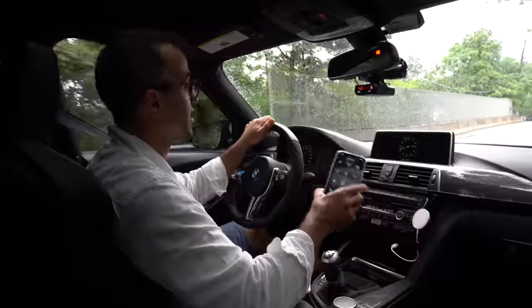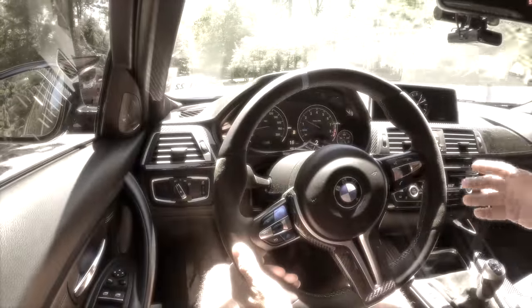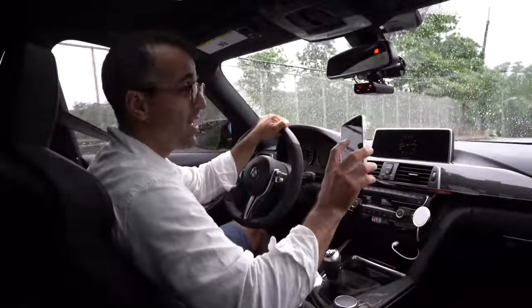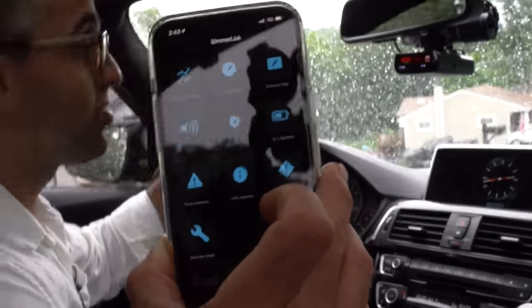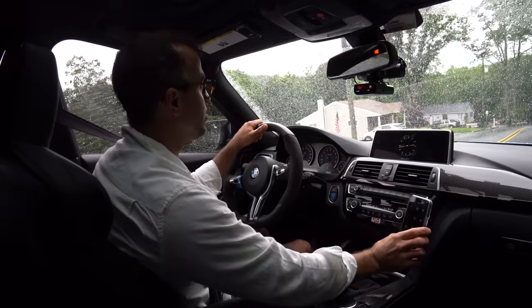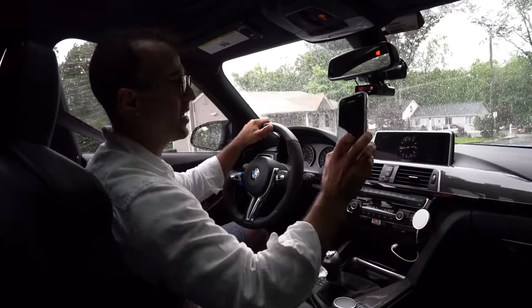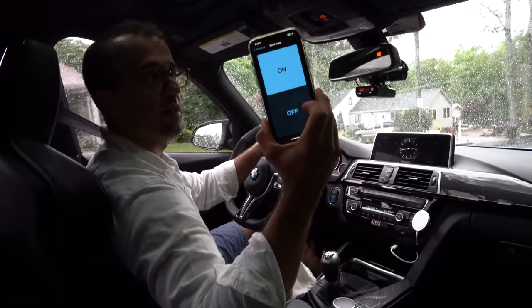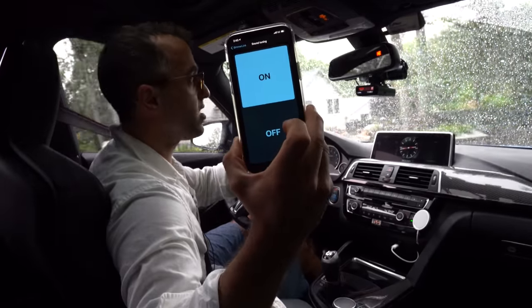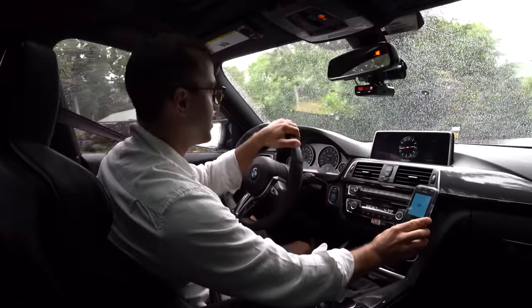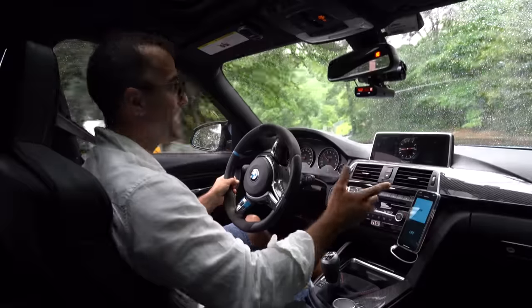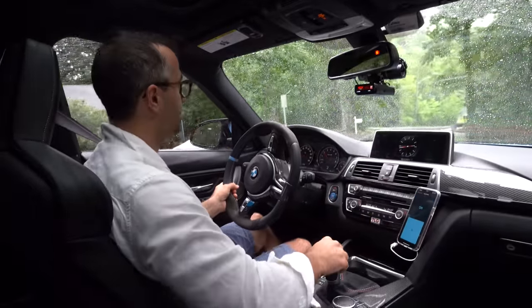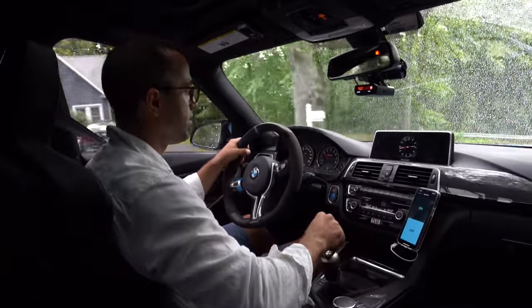I promise you, many, many times. Usually I would get nothing. And then someone told me that there's this button called sound tuning. See, sound tuning right there. What the sound tuning button does, check this out, you click it and it gives you this little toggle, either on or off. And what this is, I kid you not, this is burbles on or off at an instant. So check this out, burbles now, I click it to off.